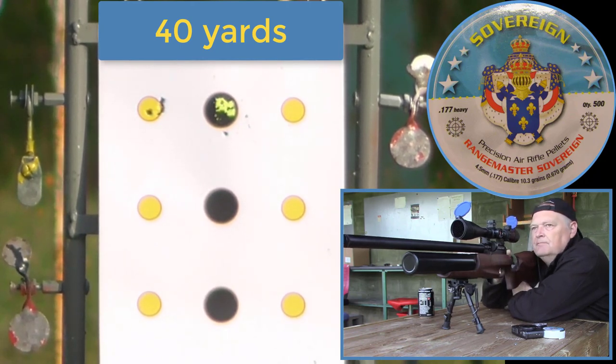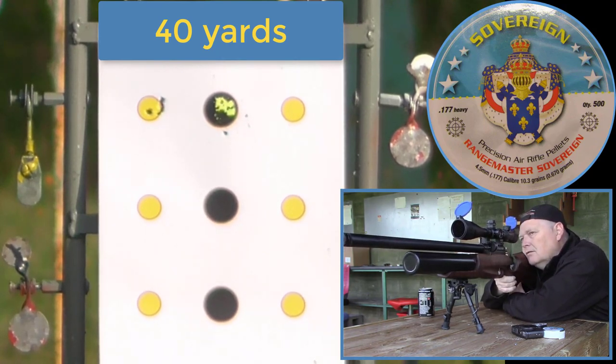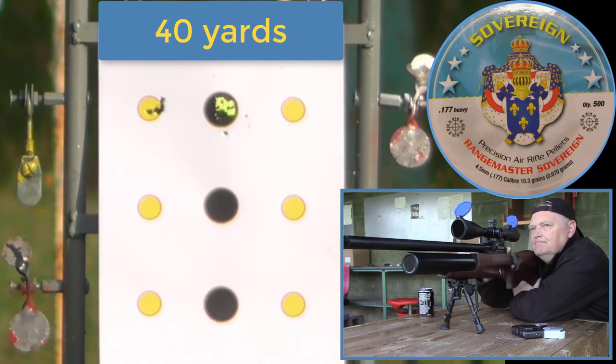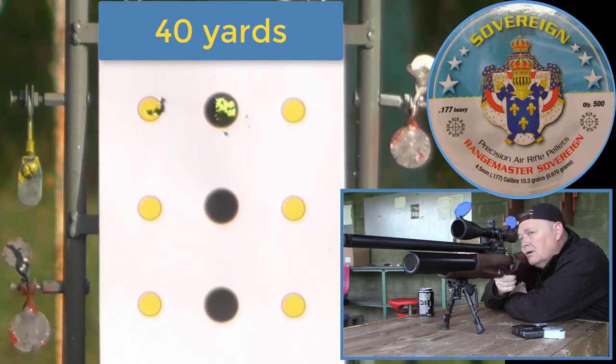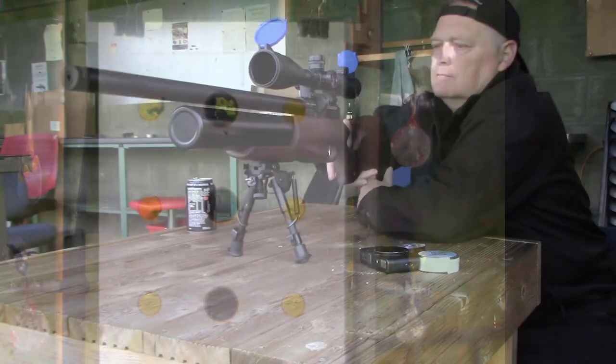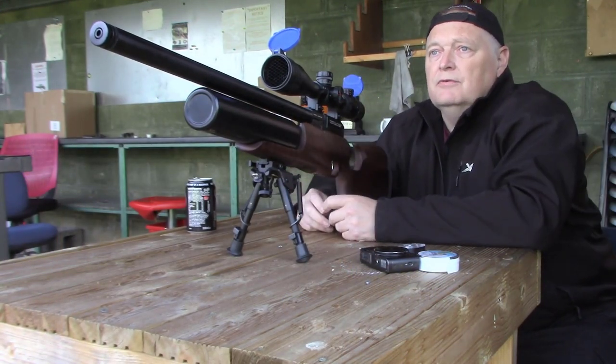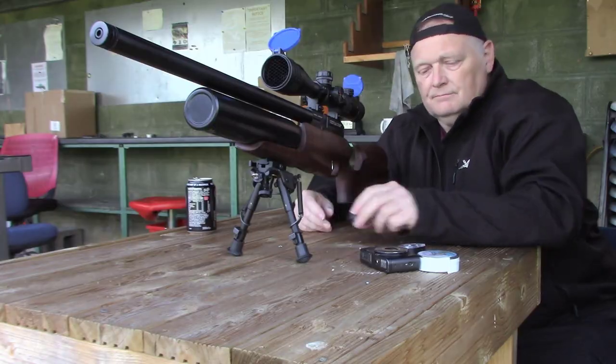It's all about getting your heart rate down. At 40 yards, spot on. Okay. So what I'll do now, I'm going to move the target out to 50.